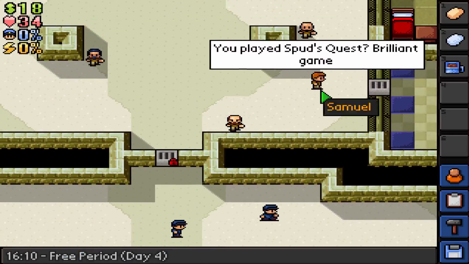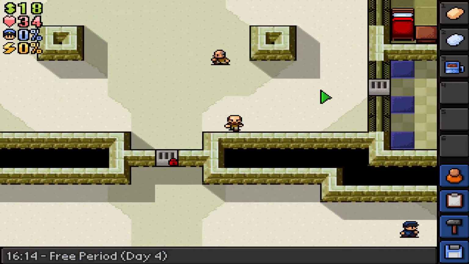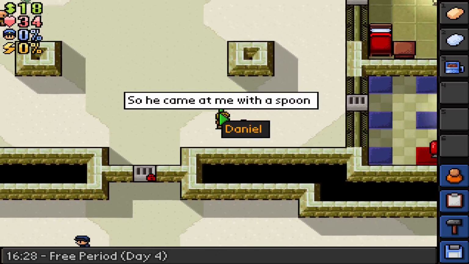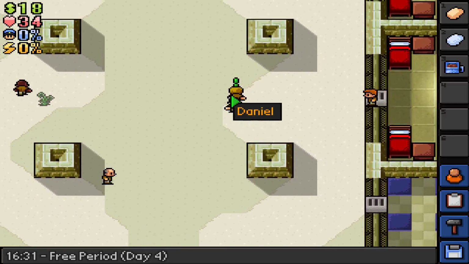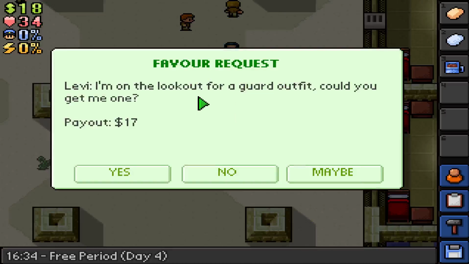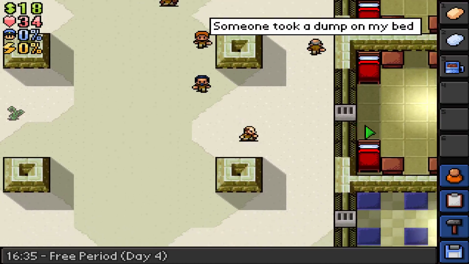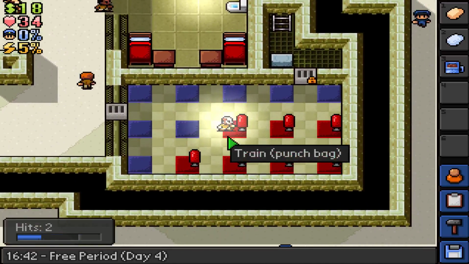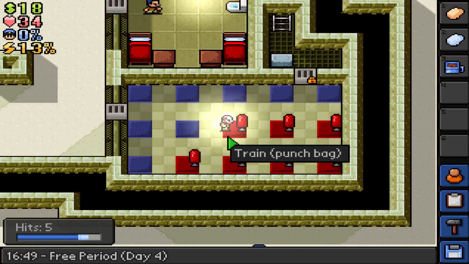Not beating up a guard. Guess we can just do this until we find, until Steve comes in here. If he does the cell searches, then that's very good. I can beat him up and then get him.